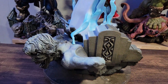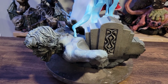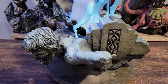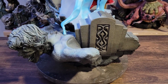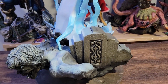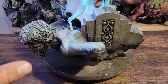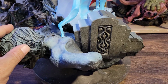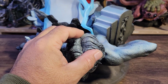Now, when I first placed the base without the lightning bolt or anything attached to it on the table, it was very wobbly. I saw that in a review that it was wobbly. And I remember that once you install the lightning bolt and then you attach Batman and the cape, it settles down, and it's very stable. Once you do that, it's extremely stable. It's not going anywhere. So, enough about the base. It's very nice, and it does the job, and more than does the job.